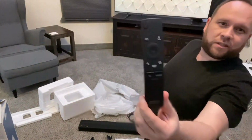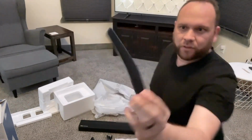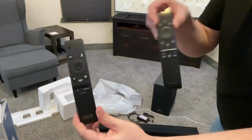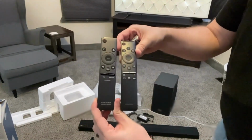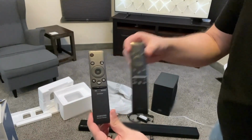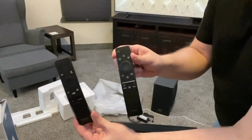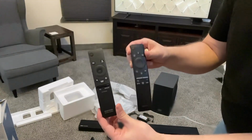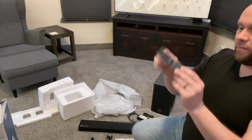Now the remote looks similar to the TV remote that I have, the Samsung TV remote. Let me show you the difference. So here's the soundbar remote. And then here is the TV remote right here. So you can see they're pretty similar. But I imagine once I get the soundbar hooked up, I would really hope that I can get it hooked up to using just one remote, because I hate having to use two remotes. So we'll see how that pairs up with it and see if we can just use the one remote, the TV remote. I'll go ahead and put the batteries into the soundbar remote.